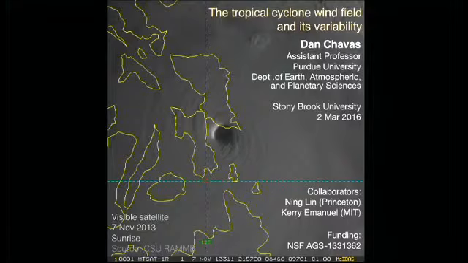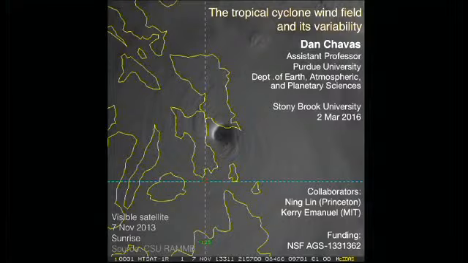So I'll be talking about the wind field, particularly the low-level wind field of a tropical cyclone, and its variability. Most of the work in our field, when we talk about tropical cyclones, hurricanes, has focused on what we call the intensity, which is generally taken as the peak wind speed. Almost all of the work that's been done has been focused on that topic. And so my interests for the last several years have been on understanding the full wind field itself. And so I'll talk about that.